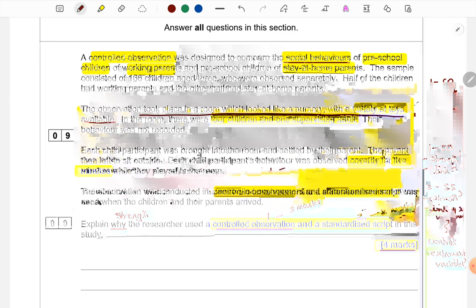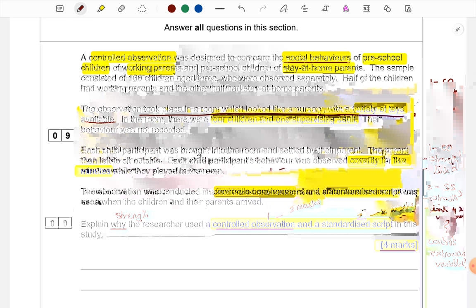There is a room looking like a nursery with a variety of toys in it. So perhaps the researcher wants to see social behaviors with respect to those toys. Those toys seem to be important. Maybe he does not want the type of toys that are available to influence what type of social behavior the children show with other children or with the adults. That is why it is important to arrange the toys in a certain way, or to have a particular selection of toys. So that seems to be what the researcher is controlling for. Perhaps the variety or the number of toys from influencing children's social behavior.